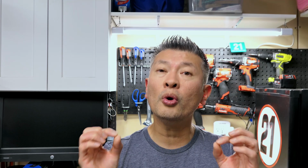So if you guys are truly looking to take your dash cam to the next level and use the features that are built in specifically to your parking mode, this battery pack is something you have to have installed in your car. It provides an exceptional amount of power for your dash cam to run in parking mode.